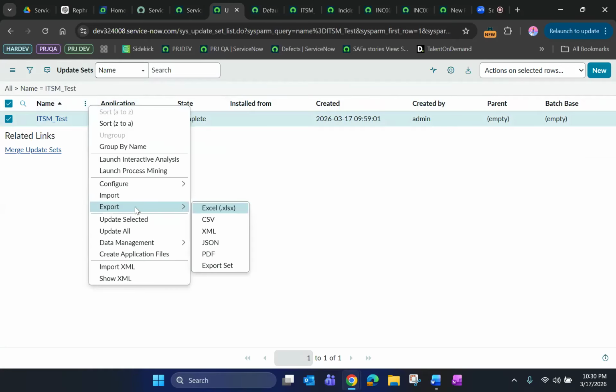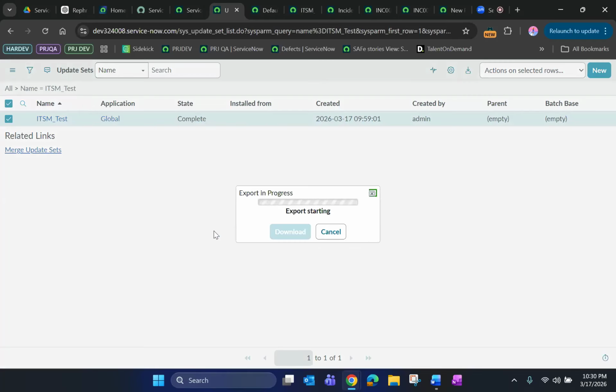Simply export XML. You might have downloaded XML, and then in the next instance you have imported it, and retrieved the update set. Within the retrieved update set, you might have checked, previewed that, right? And then committed if no errors are there, right?